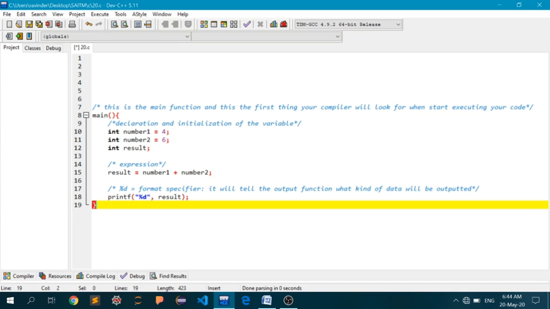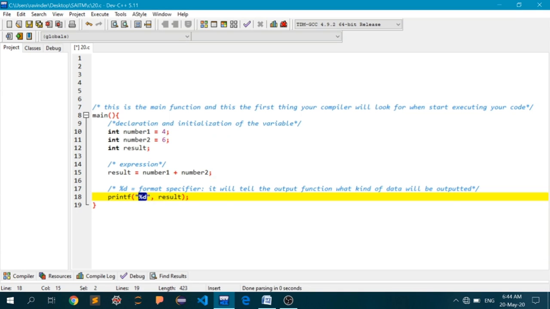Anything inside these double quotes will be printed, but the format specifier holds the place for whatever is stored in the variable. So you can say this is a kind of placeholder also.